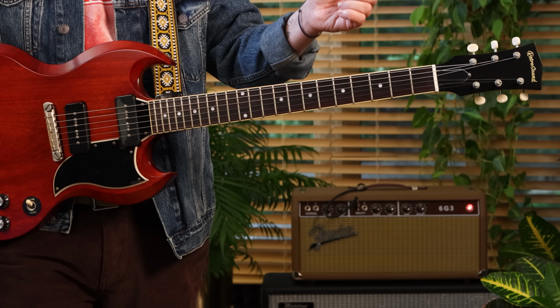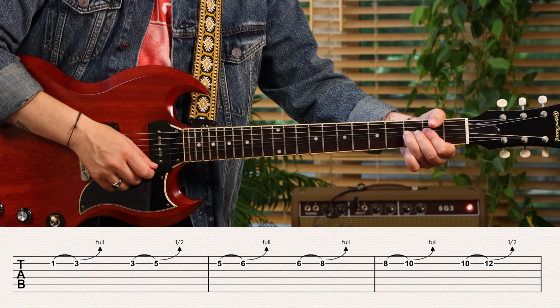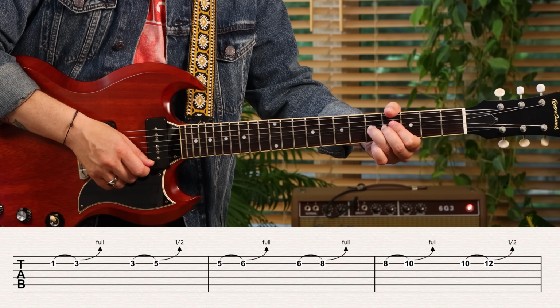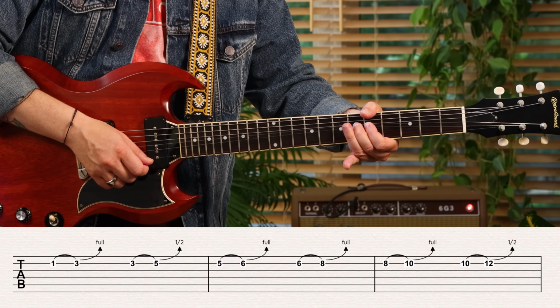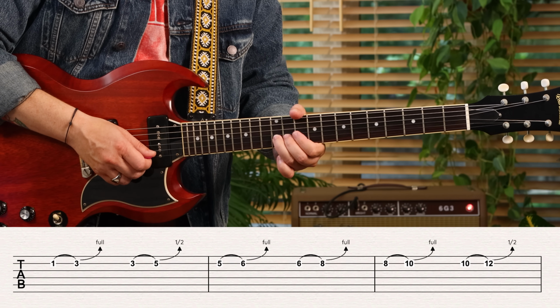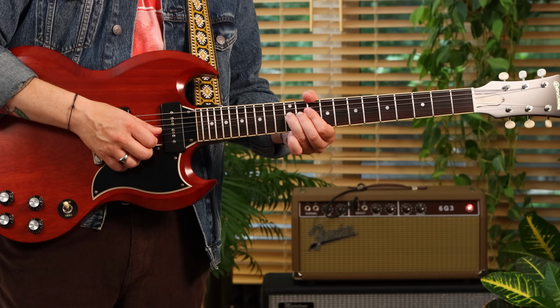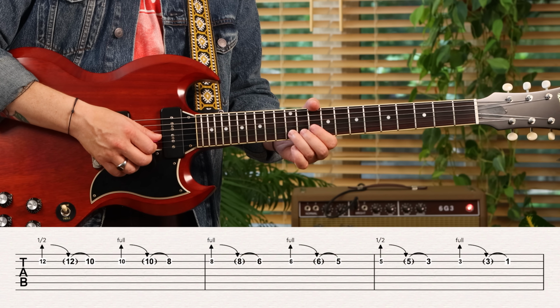And this is, on guitar, we can't quite do this one. I think let's do a hammer-on and then a bend. Let's see how that goes. And then let's do the opposite, maybe a pre-bend, a release, and then a pull-off.